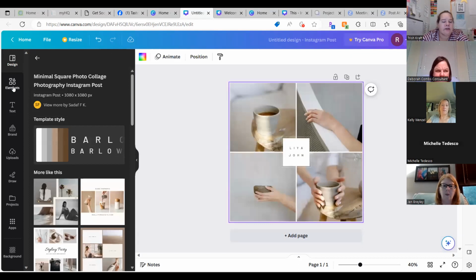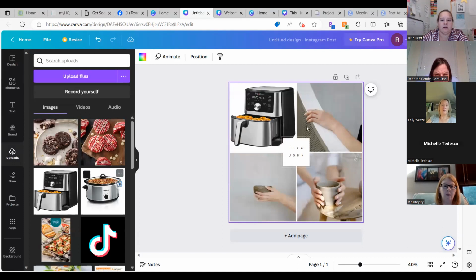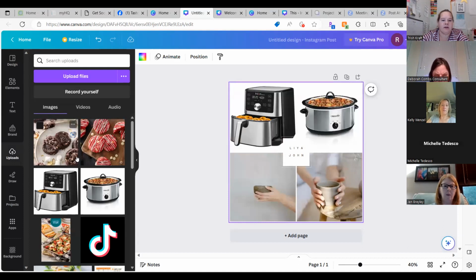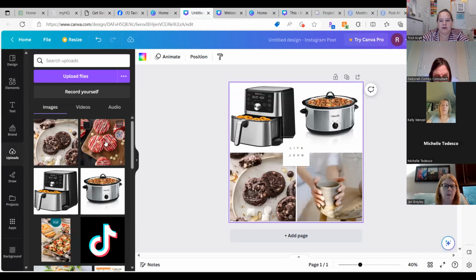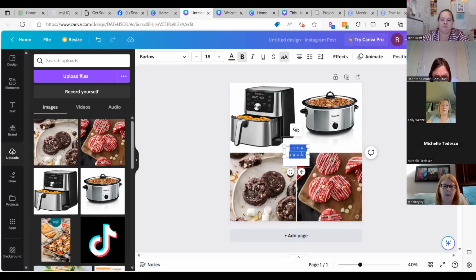If I wanted to use this, I could click on that and then go to my uploads and put the air fryer in one, crock pot in the other one, cookies in one, cookies in the other, and then I could just type whatever in there.